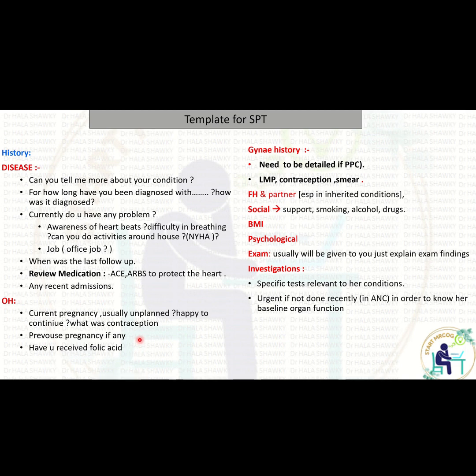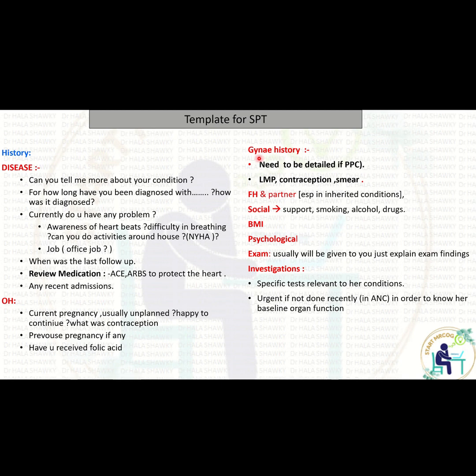So any previous pregnancy, if any, and if she received folic acid. If she has a previous pregnancy and there is a miscarriage, you have to inquire about since how long, gestational age, and how was it terminated, if it was confirmed clinically or by ultrasound or pregnancy test. How was it terminated and how was her recovery? And if she mentions that she had some bleeding during any of the miscarriages, please ask about the blood group, and if it is negative, you have to ask about the anti-D.